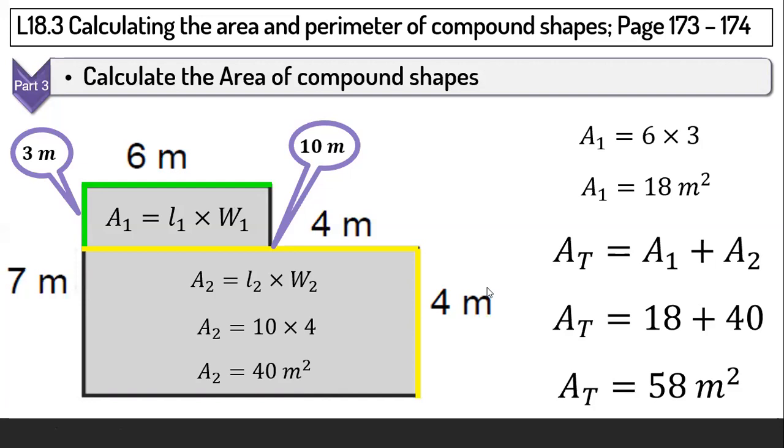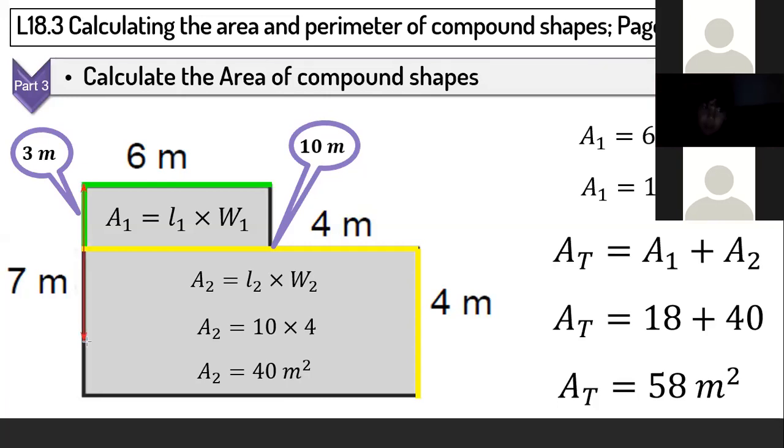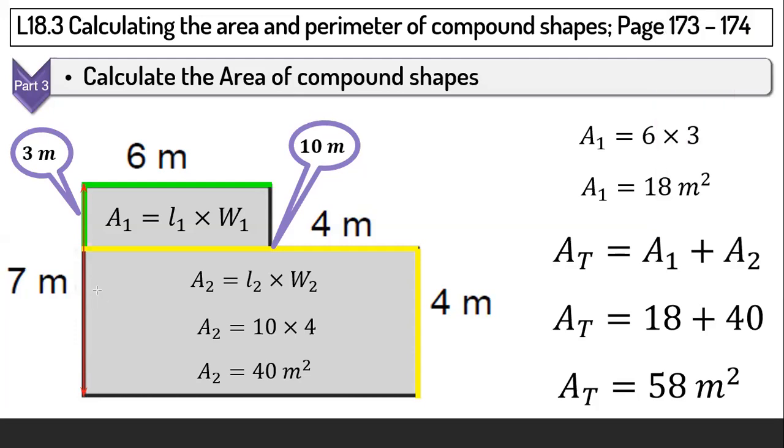Let's hear Mira. What's your question, yeah? Teacher, now why didn't you take the 7 meter in the length? The 7 meter, yeah, Mira, is the whole line. This one, all of it, from the top till the bottom. All of this is 7. But I'm just taking the small part, this one. That's why I highlighted it with yellow. Okay? Okay, thank you. Welcome.